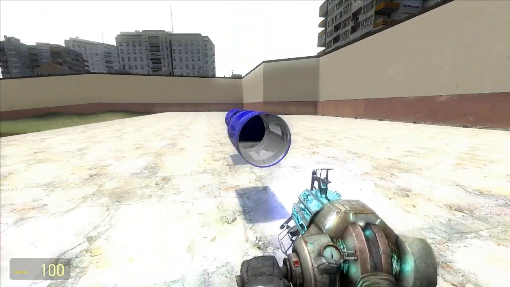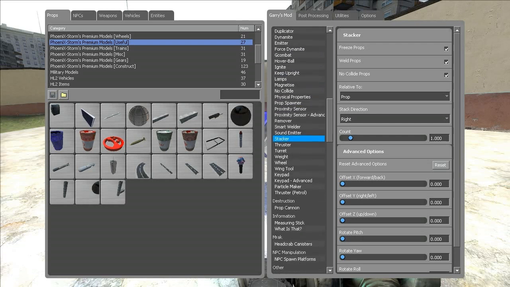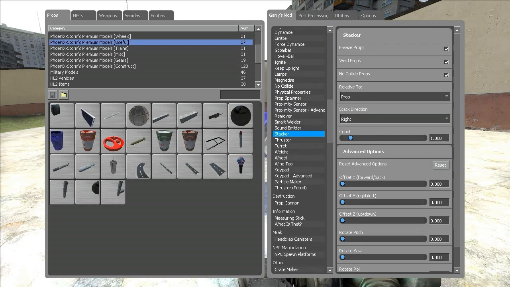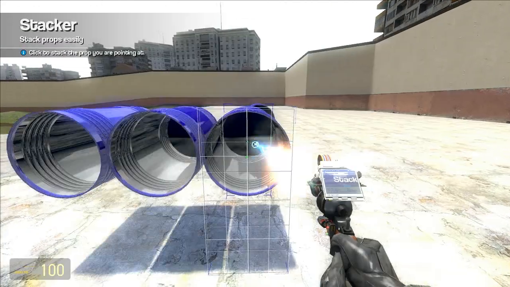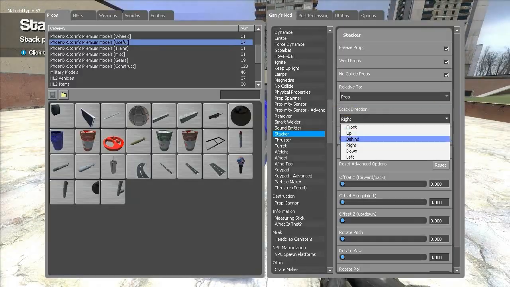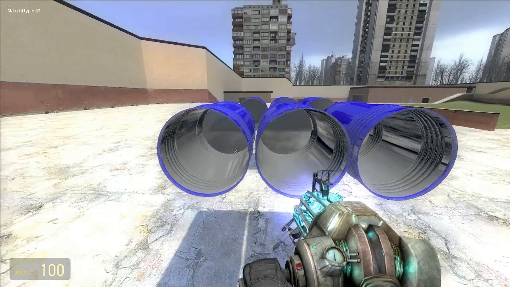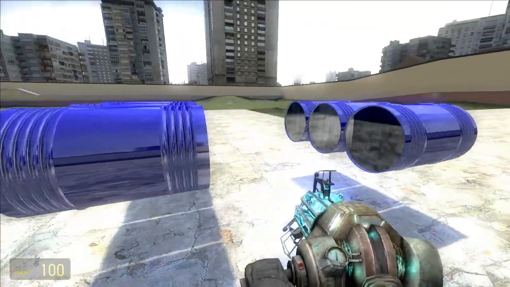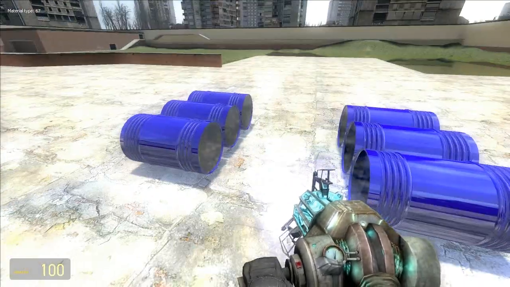You must get stacker if you're going to do an engine. You must get weight tool if you're going to do an engine. And I really recommend advanced duplicator if you're going to do an engine. There's those. This is the other direction. There's those. They're all welded, they're all no collided. There's our 6 pistons.